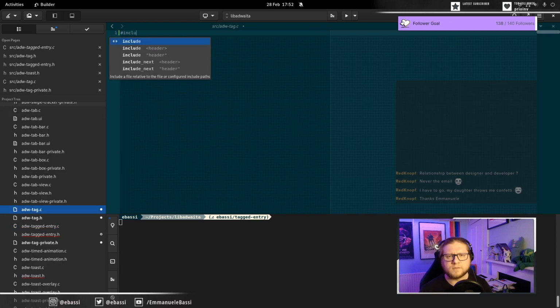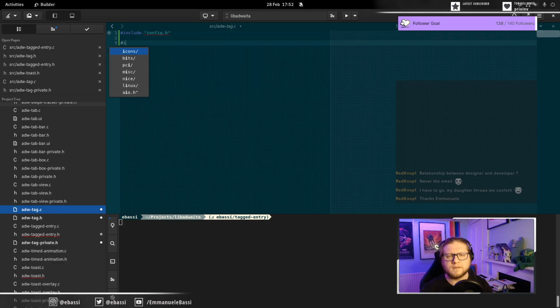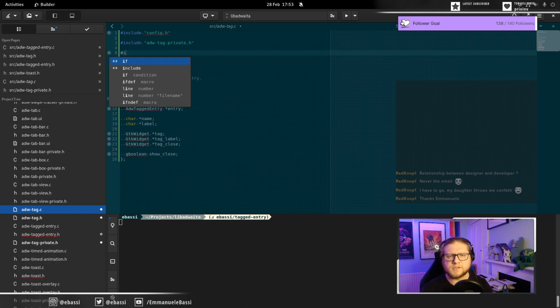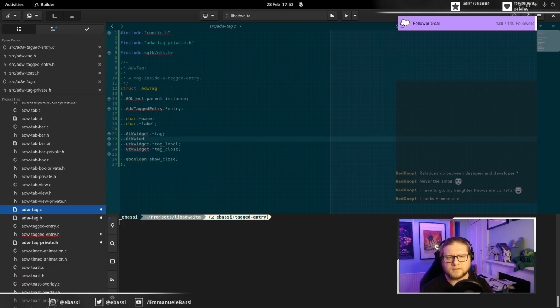So it's going to be include config private. Since we're using GTK, we're going to include gtk.h, and then we're going to add a widget.